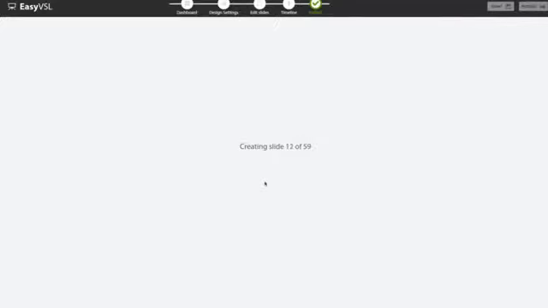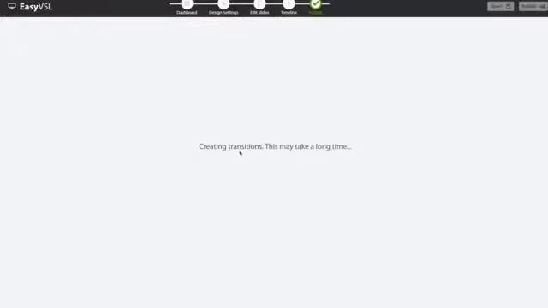Once it's done creating all the slides, it's going to create all of the transitions, and it's going to export an MP4 video that's ready to go. You can upload it to YouTube or your own, or to Amazon S3 or wherever you want to, and you can have a high converting VSL ready to go. Okay, it's really that simple.